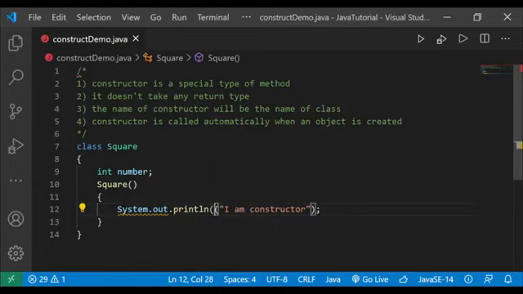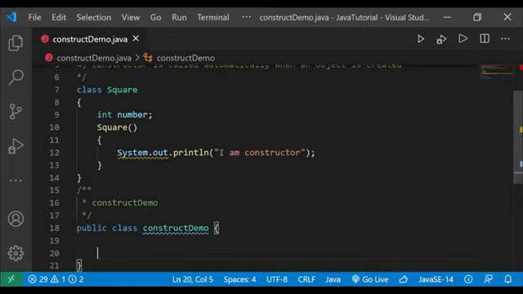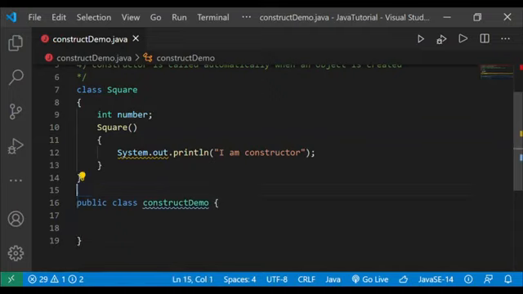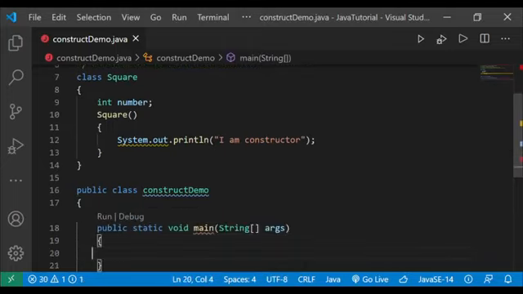Whenever we create an object, you will see this is going to be called. Let me print this. To print this, we have to create our main class. You can see my main class is ConstructorDemo, and here I want to write main first, because without main we can't run any program. So I have written main.